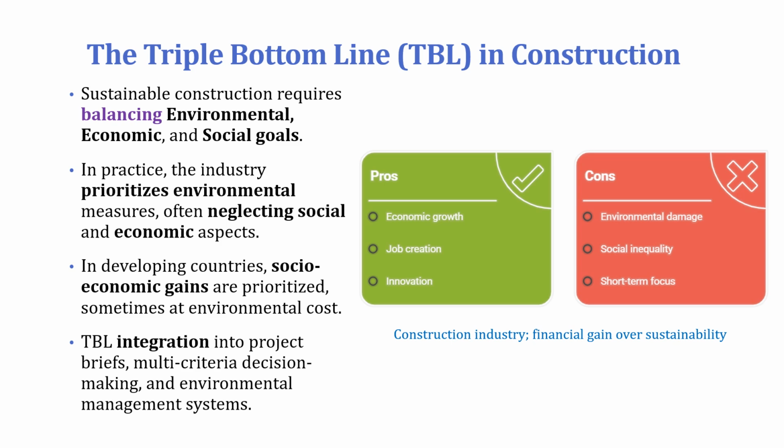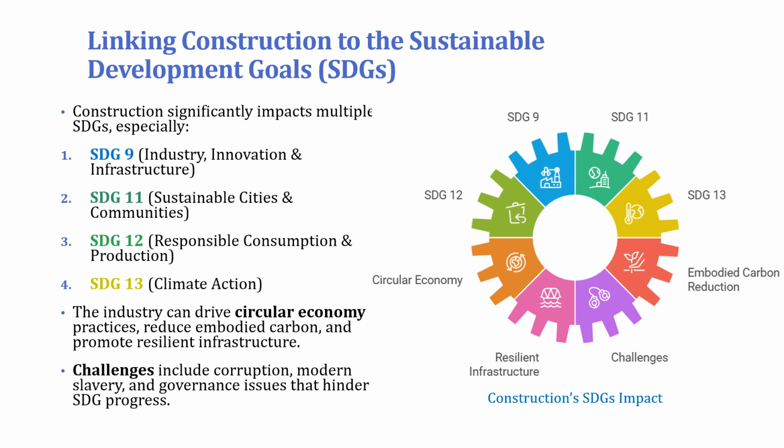How can this all be linked to the Sustainable Development Goals? We can link the process itself in construction to sustainable construction innovation and building materials, which can be directly connected to Sustainable Development Goal number 9. It also connects to the development of smart cities, which connects directly to Sustainable Development Goal number 11. It can also be connected to Sustainable Development Goal number 12 that talks about the reduction of waste generation. It also relates to climate change and climate action, as it's a huge contributor to carbon emissions.